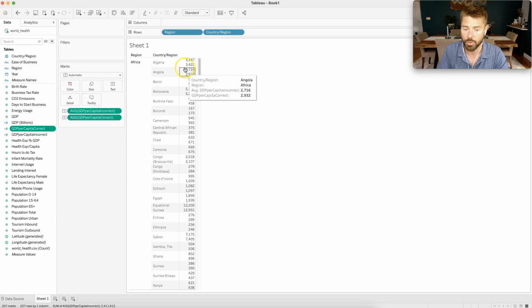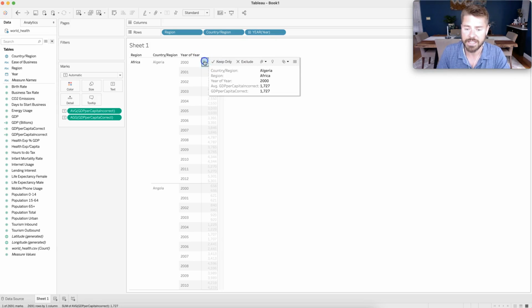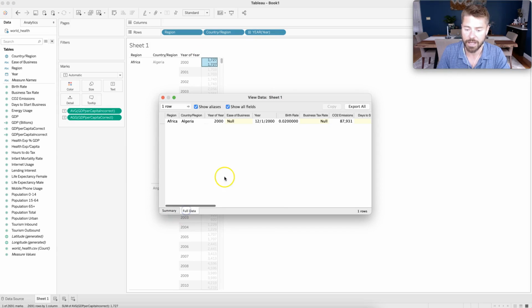And notice that these numbers were quite far apart earlier, but now they're quite close. And if I drag in year, they're identical. And if you can understand this part, you've understood it perfectly, because at this point, both of these things just have one data point that's used to calculate them. So both for the incorrect version and for the correct version, there's only one row that's being used. So whether you sum and then take the average, I'm sorry, whether you compute the ratio and then take the average, or whether you sum and then take the ratio, you get the same result because there's just one row in here. There's just one thing going on.